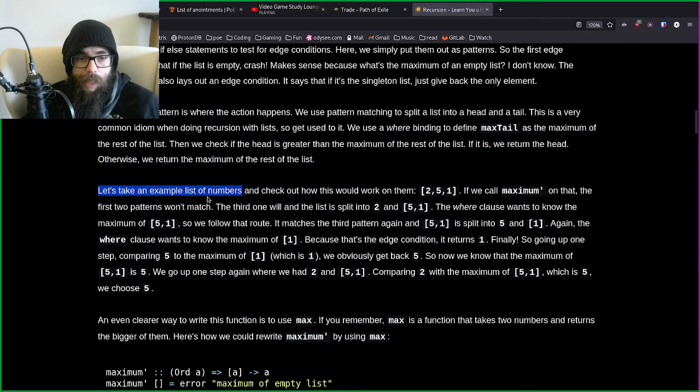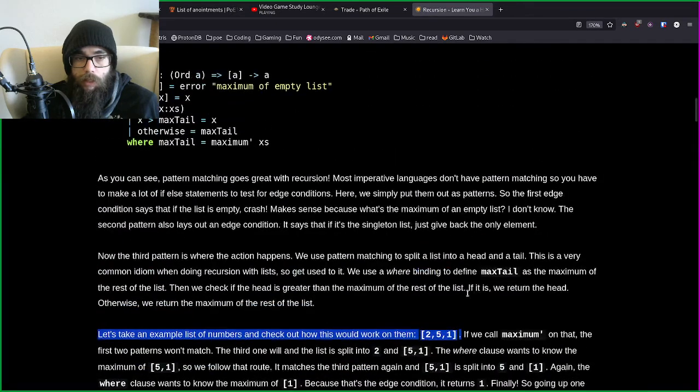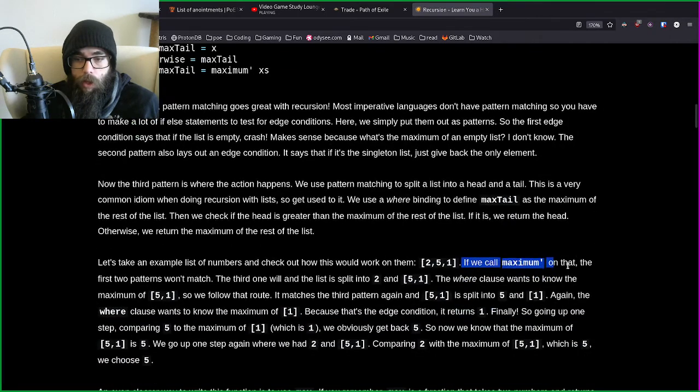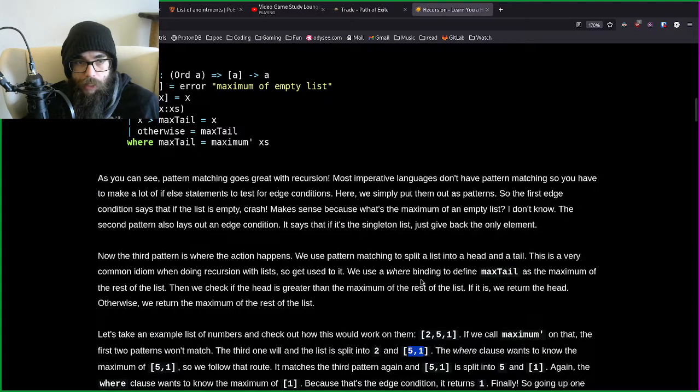Let's take an example list of numbers and check out how this would work on them. 2, 5, 1. We call maximum on that. The first two patterns won't match. The third one will, and the list is split into 2 and 5, 1.